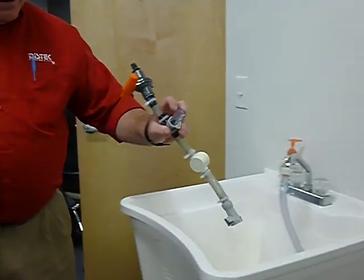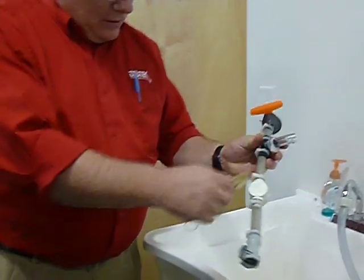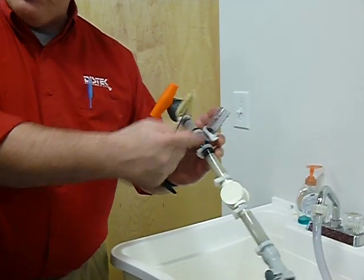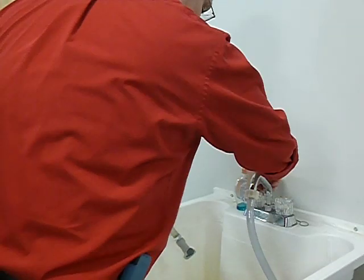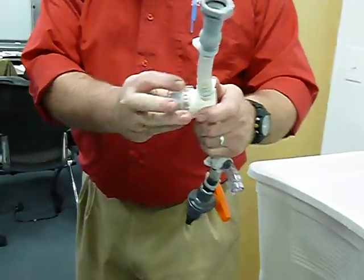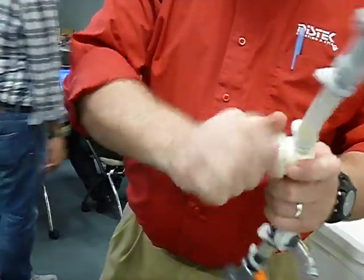And again, as I said, I just did this one right here, but you could take it and simply clean out each one of these to make it nice and cleaned out so you get all the residue out of it again. And that simply goes right back on again. Tightening it back up.